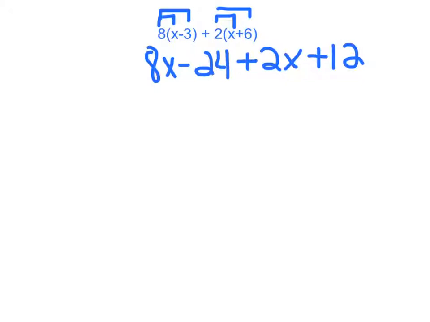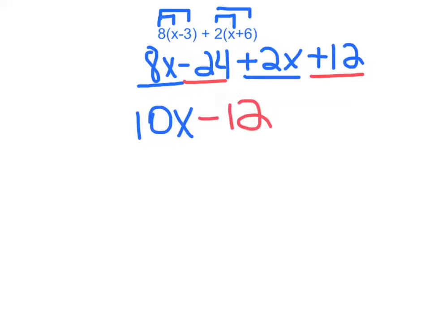All right, we are always going to start on the left. Our furthest left term is 8x, so we are looking for any like terms that we can combine. Okay, our next term is 24. It doesn't have an x, therefore we can't use it. The next term has an x in it. It's plus 2x, so we have 8x plus 2x. Those are like terms. 8x plus 2x gives you 10x. Okay. Now we have 2 terms that we haven't put together. We have a negative 24 and we have a positive 12. And those are both constant numbers, so constants are like terms and we can put those together. Negative 24 plus 12 is negative 12.